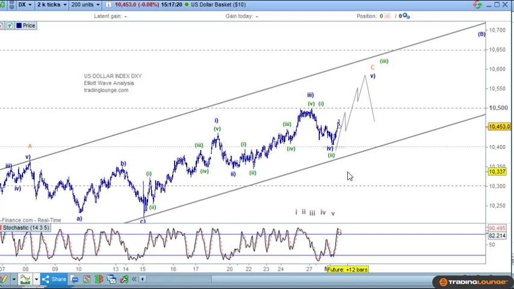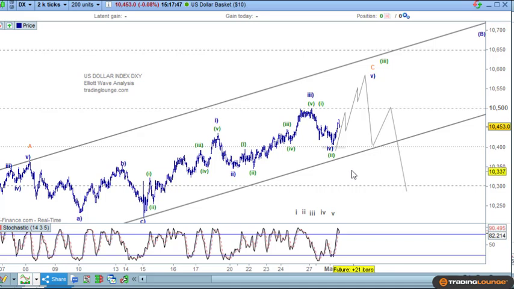So there's two ways we can go about this. We can say, okay, we'll accept that wave 4 overlap here for the time being. It would be true if we get 5 waves up here to wave C here, and then we can see a nice impulse wave to the downside here. And if we get an impulse wave to the downside, then we know that we're going to get a corrective pattern back up, and then another move down. In that case, the wave 4 overlap here, we'll just have to suck it up and say, well, how else are you going to count this?